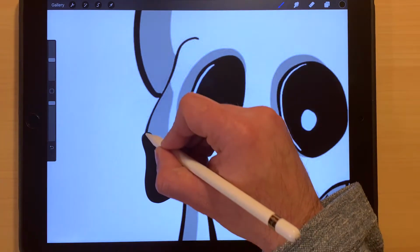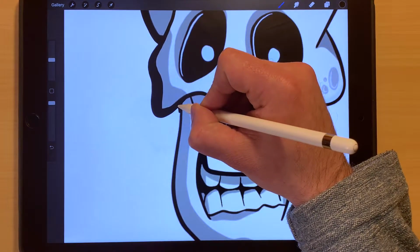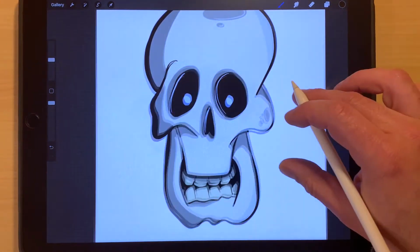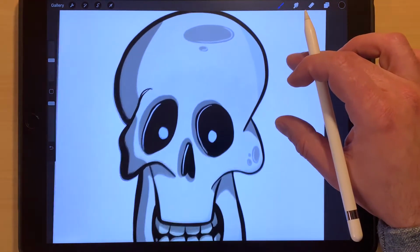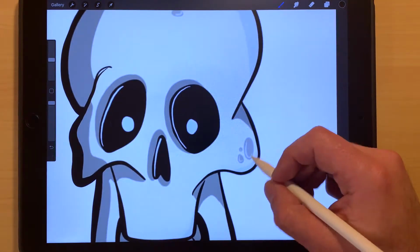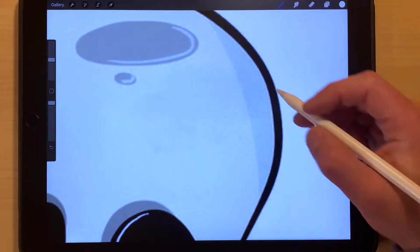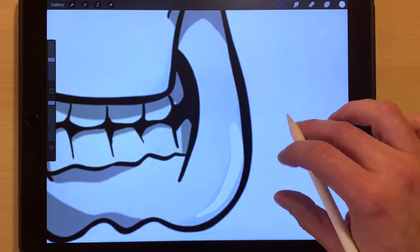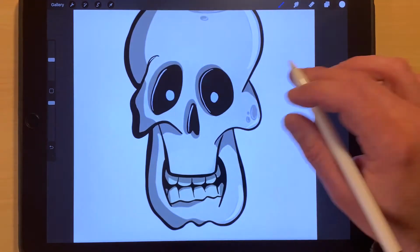So I would thicken up this part here and taper it in there just to show that this part here is the furthest away from the light source. Just by doing that, it gives you an extra tool to show where that light source is coming from. Also, with the light source coming in from this way, she's got what I would think are highlights here and then here and here. The only problem with that is these actually show up as darker than the base color of the skull. So I would change those and just do a stark white across there and make those a little bit brighter, just because with those being highlights, they should be a lighter color than that base color. So that's one small change.